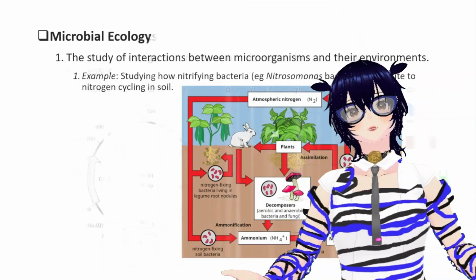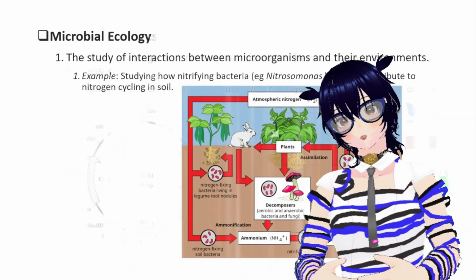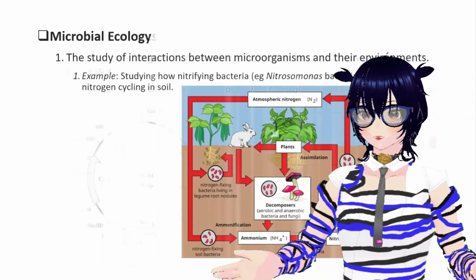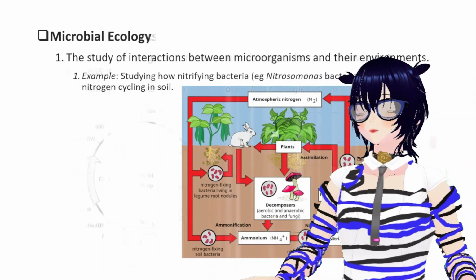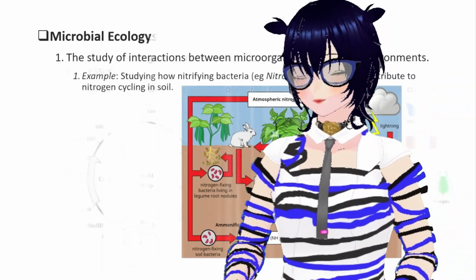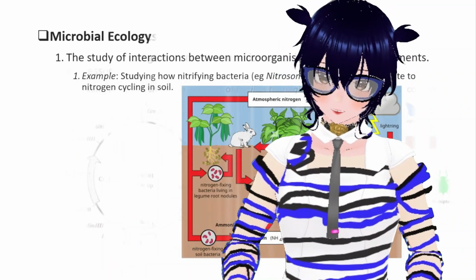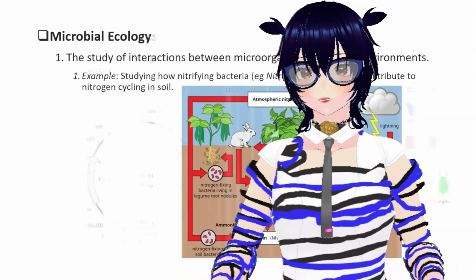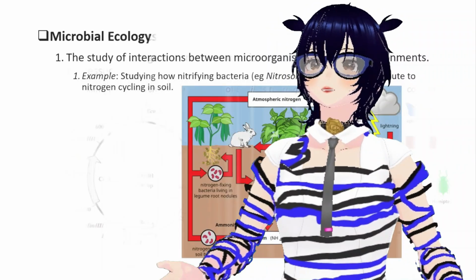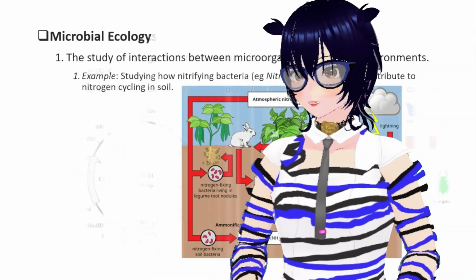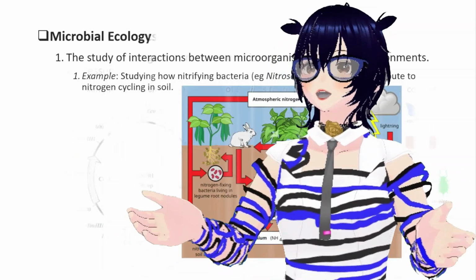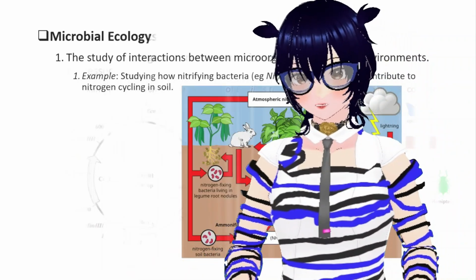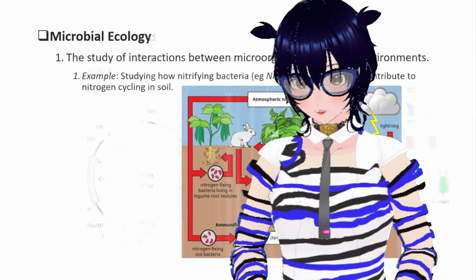Well, of course, we are microbiologists. We are not just studying ecology. Ecology is actually the study of the ecosystem. And what is an ecosystem? An ecosystem is the environment where living things and non-living things interact with one another. So this is the ecology where the living organisms are the microorganisms, and we see how they interact with the higher organisms and their environment, and how they play a positive role and a negative role.